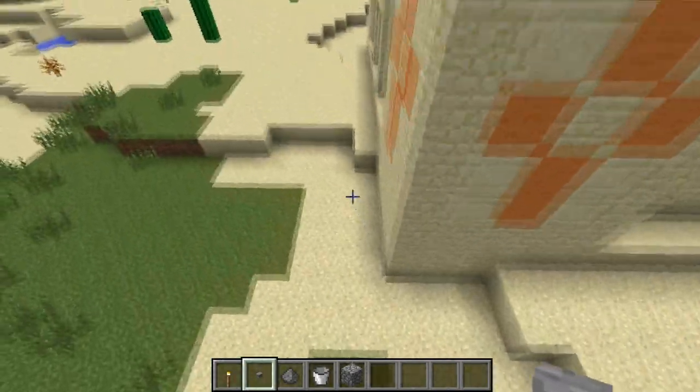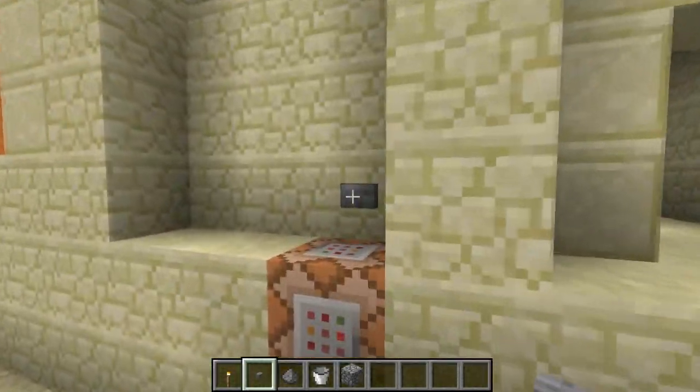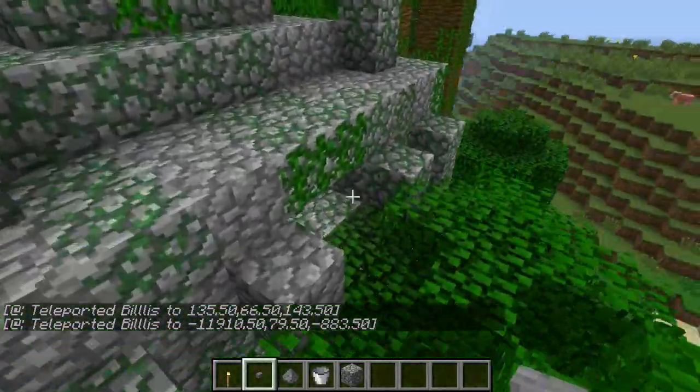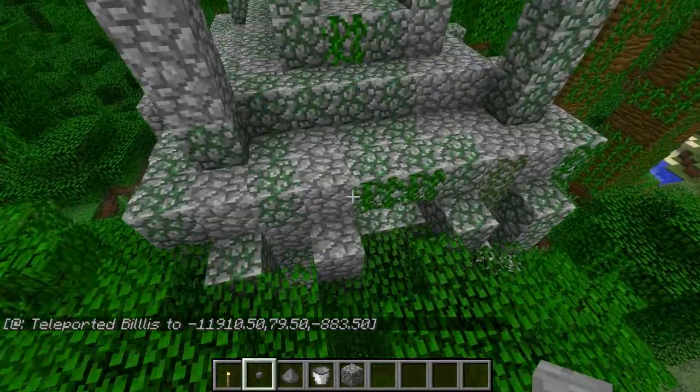Over here. So this is a desert temple. Next we have a jungle temple. This one took me a while to find. So yeah, it's just like the desert temple, but it spawns in jungle biomes, and it's made out of cobblestone.